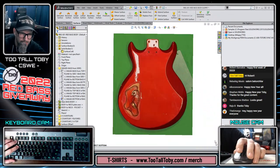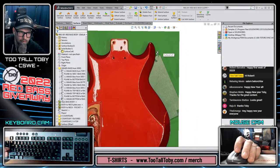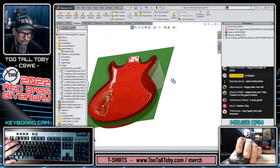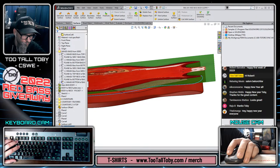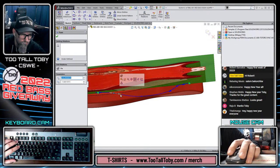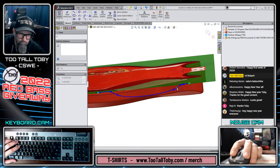So let's go to correct bottom here. And same thing here, I would maybe want to adjust this so it's a little bit more in line. Maybe continue adjusting this until it's in line up here. Let's see what we can do there. And this one here. Maybe just make that a little more aggressive and pull this point up.